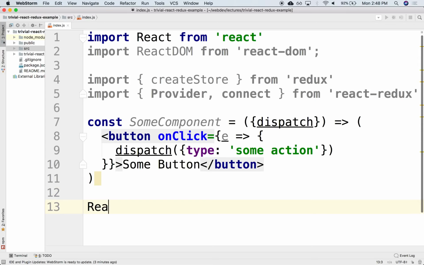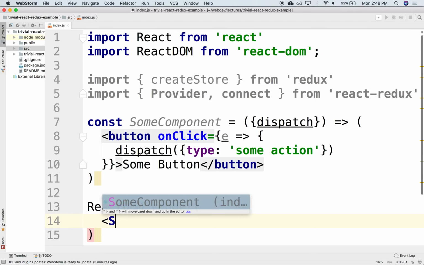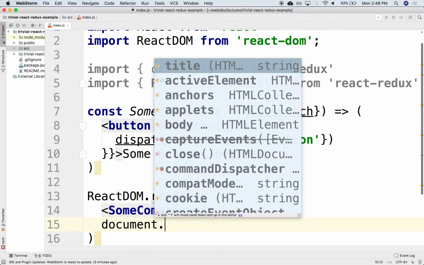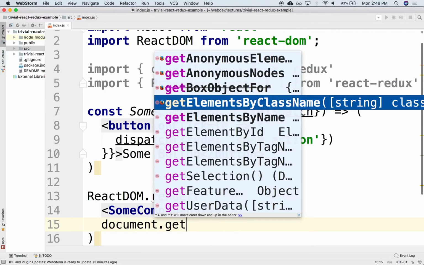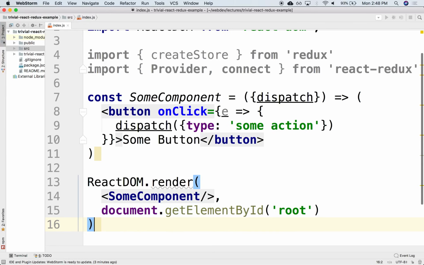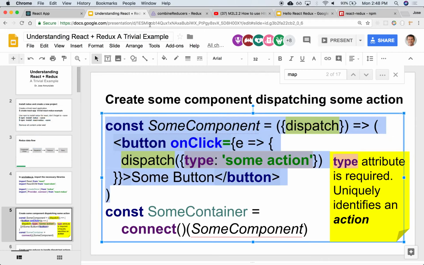We can say React DOM render, and render sum component in document dot get element by ID and in root. Okay. Let's see if we can re-render this.